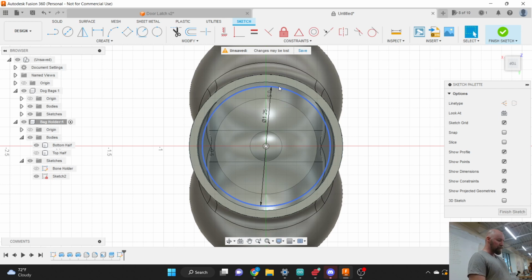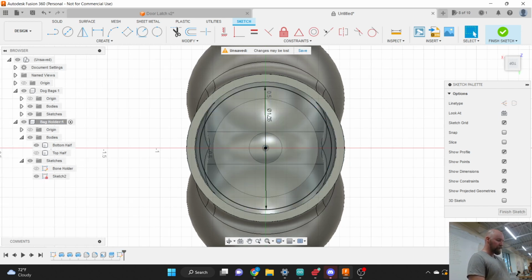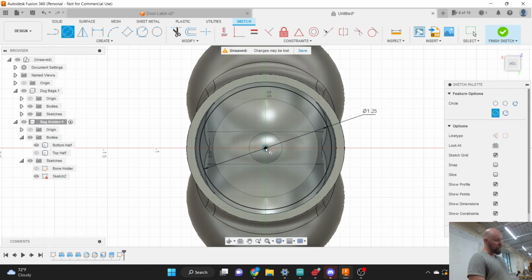So just making, hopefully, that one circle on that sketch. You know what, I'm going to make two. I'm going to make the 1 1/4, and I'm going to make a 1 1/8 as well, because we need the other side of our threads.